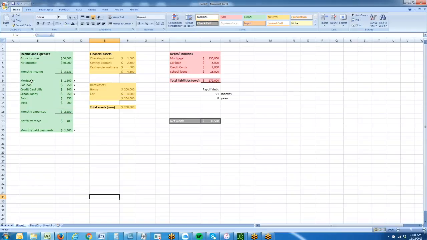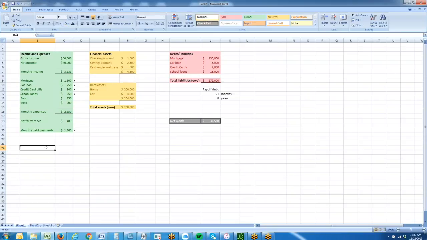Then we took our expenses from a month and put them all down so that we can see basically how much money is coming in and how much is going out. And then we looked at our financial assets, which are your savings accounts, your hard assets, which could be like your home or car. And then we looked at your debts, and basically we netted those two together to find out your net worth. So today, with creating a plan, a financial plan is a budget.